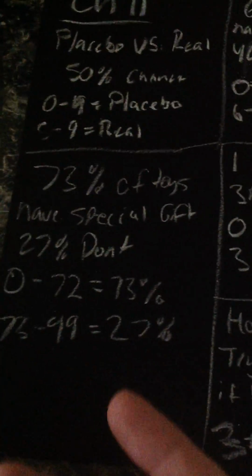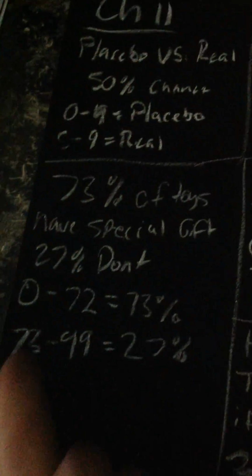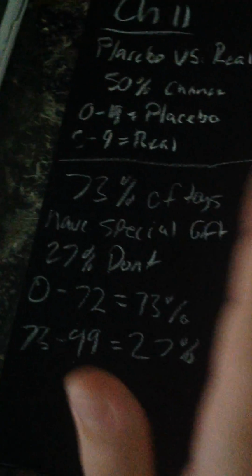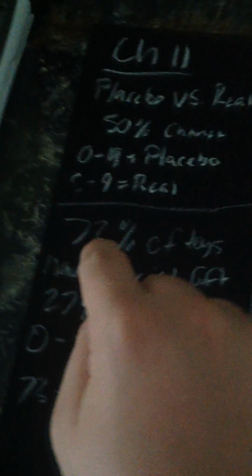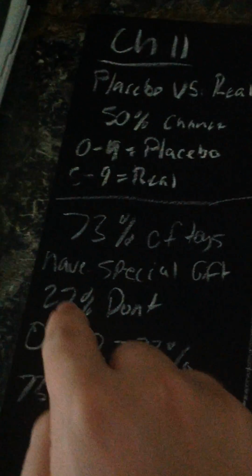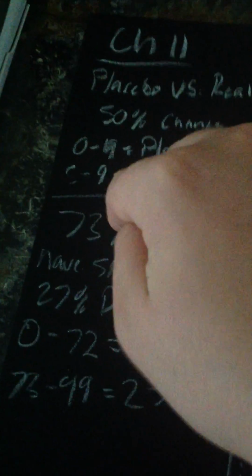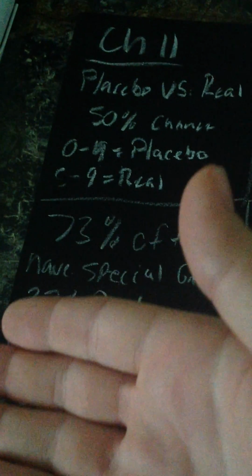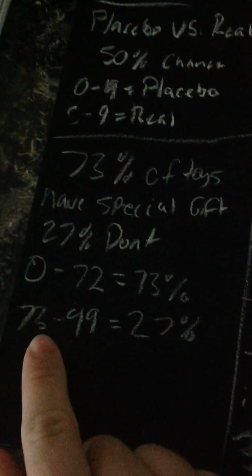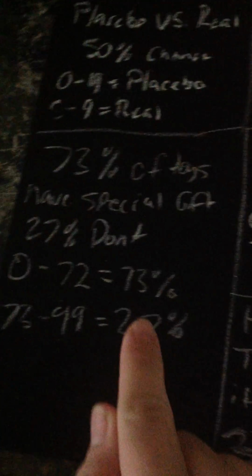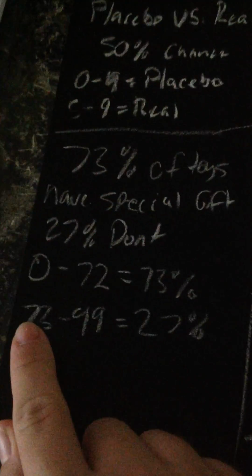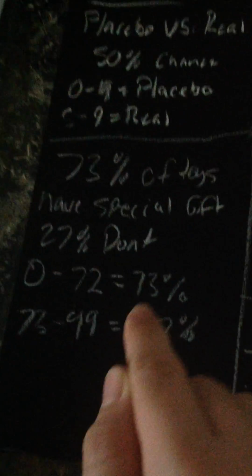Okay? And the next kind of question you need is two-digit questions. And this is simply another percentage question. It's actually the same thing, like percent of toys have a special gift. The only difference is, you'll notice that this is like 73 and this is 27, meaning that there's no 0 at the end, so you can't just go 0 through 9. You can't have decimals. So you just do 0 through 99. And again, 0 through 72, 73 through 99. Plug it in, that's the numbers you get, and just go through your random number generator, scroll through and assign them.